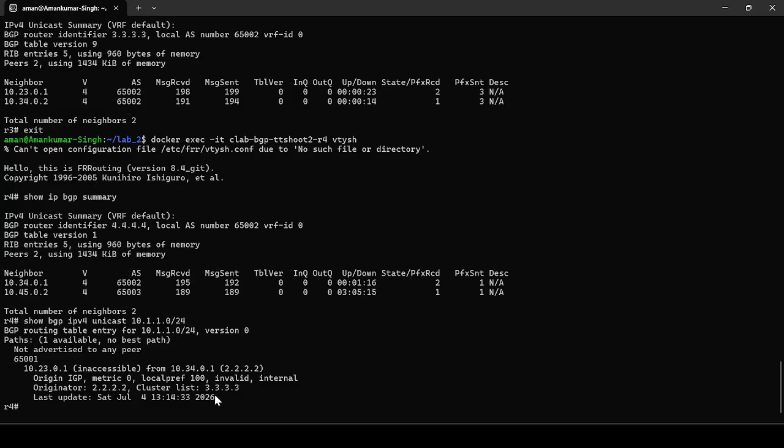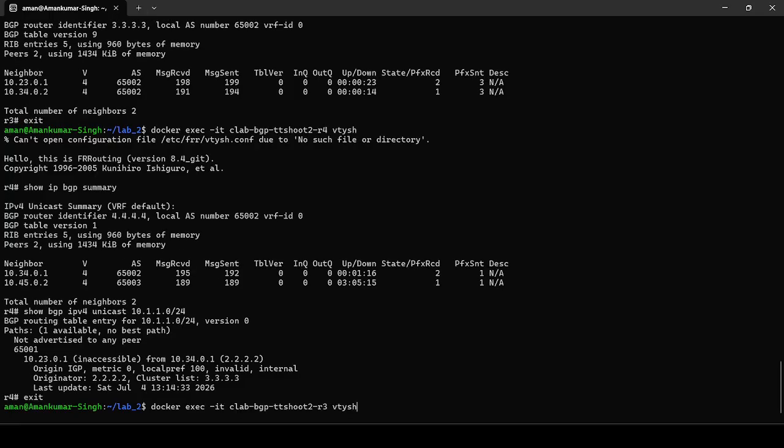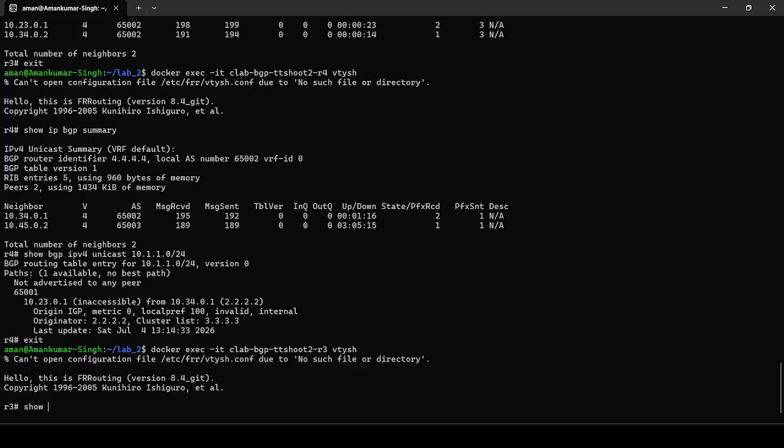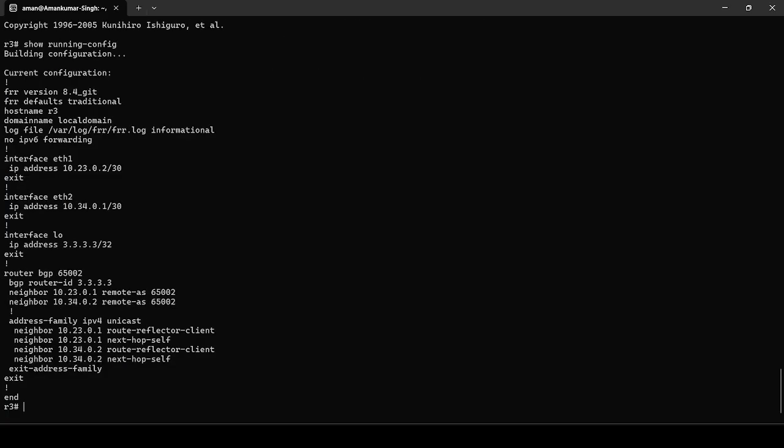And on R3, I have configured that the routes should be sent with next hop self. Next hop self means before sending it to the other peers, the next hop should be set to myself, set to R3.